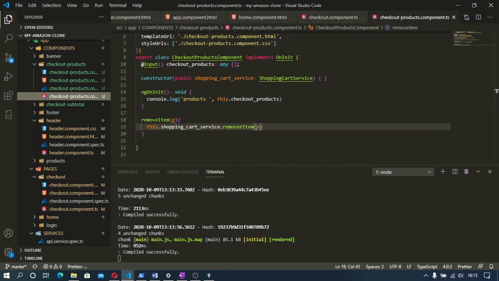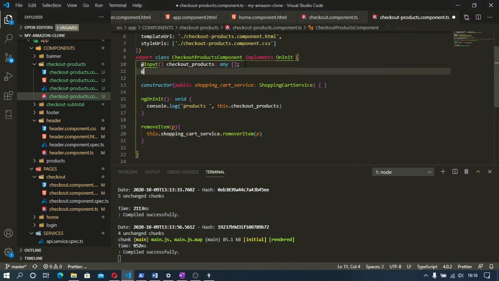So once we removed an item here, we need to emit a notification, and to do that we are adding an output.